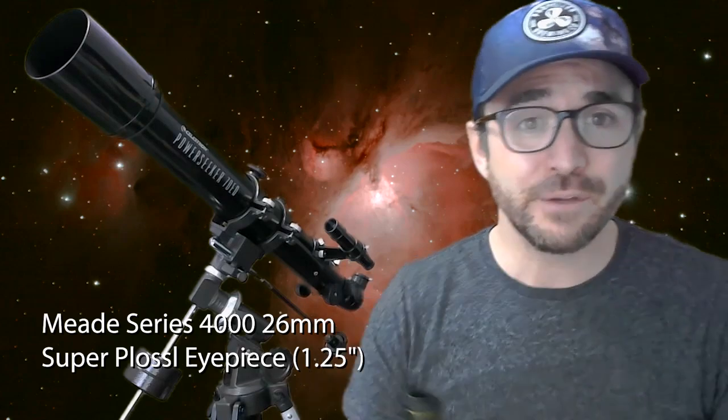I got to test this telescope on about five separate evenings, and last night I even got to test it on the moon with a decent eyepiece — and it was actually a great experience. What I like about this telescope is that the optics themselves are pretty good with my own eyepiece. The view through the included 20mm eyepiece was not great, but as soon as I switched to this $35, 26mm Meade fossil eyepiece, the view improved significantly. I didn't bother testing the included 4mm eyepiece because, as I said in video one, it's simply too much magnification for the telescope, and for most telescope targets, less magnification is better. After I repaired the right ascension slow motion control, using this telescope for my Explore the Moon program worked out really well. I was able to take advantage of the single axis tracking so that I could concentrate on sketching lunar craters.